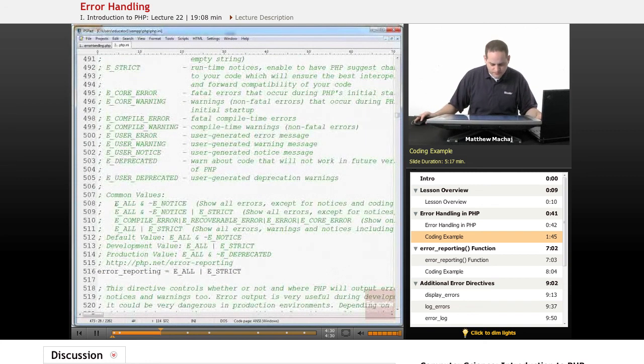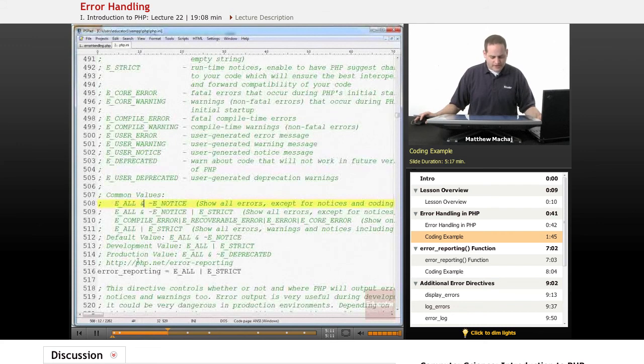So for example, this right here is the E_ALL constant, and it's running a bitwise AND operation with the bitwise NOT of the E_NOTICE constant. What that's essentially saying is I want to be made aware of all errors except, and this means to not, I don't want to be made aware of errors that are of the notice level. So it's saying everything but the notice level. These are examples of how you can use these bitwise operators.